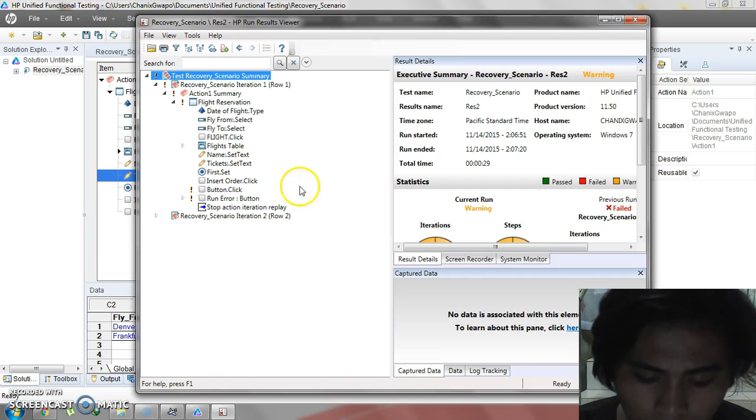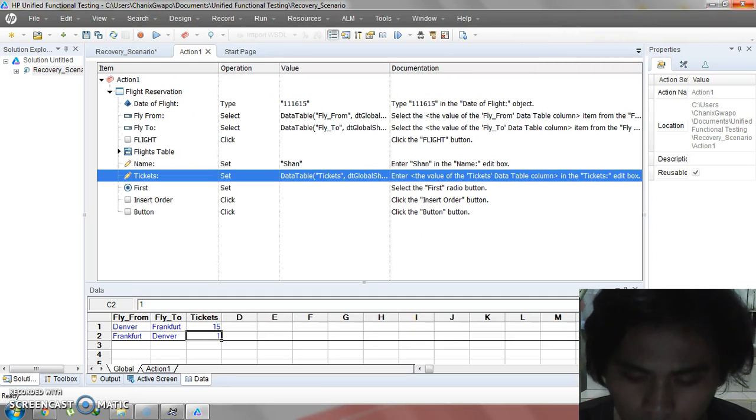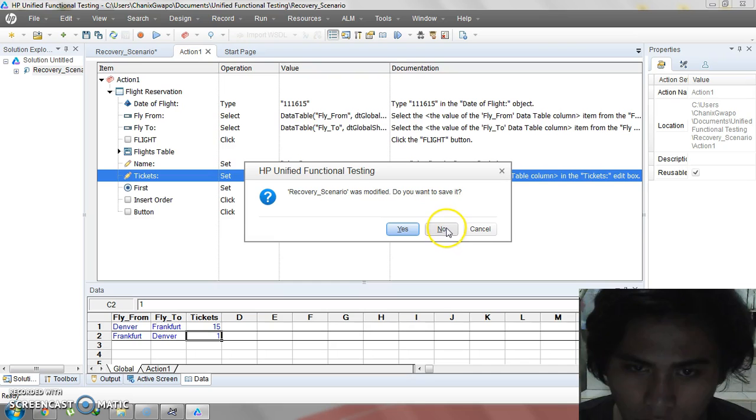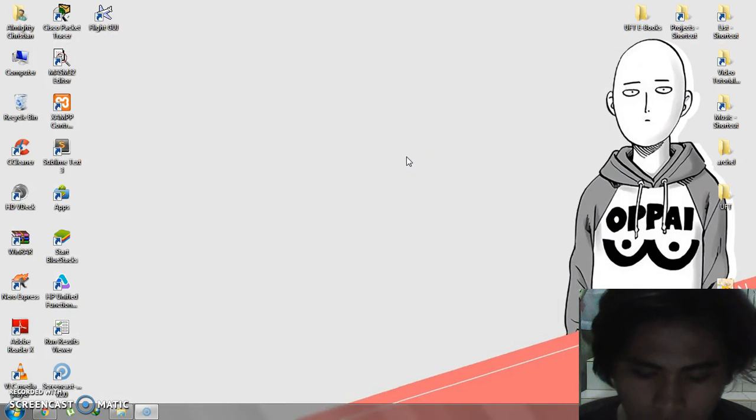And observe where the recovery scenario is called. Here it is. And then close the HP Run Result Viewer and HP UFT. And then close the Flight Reservation. That's all, and thank you.